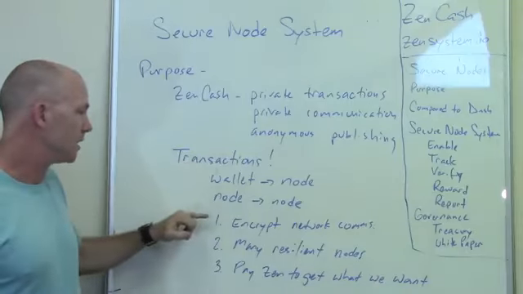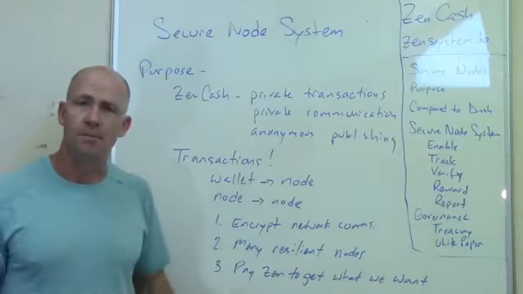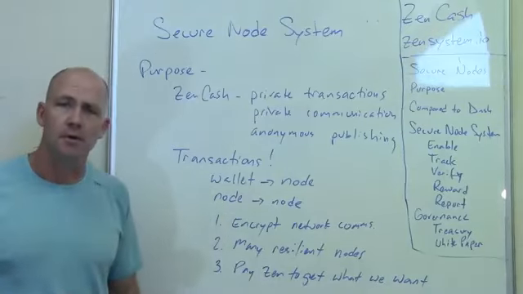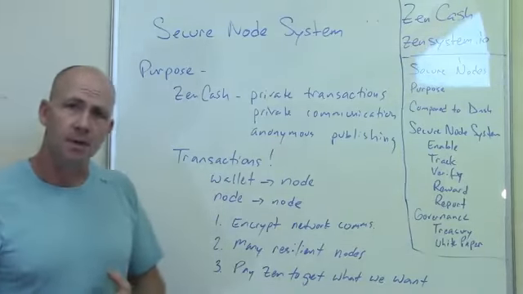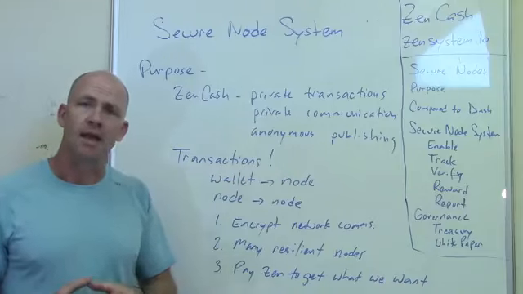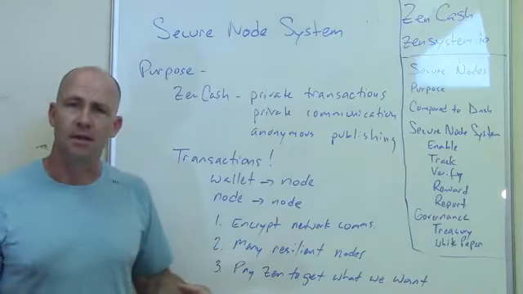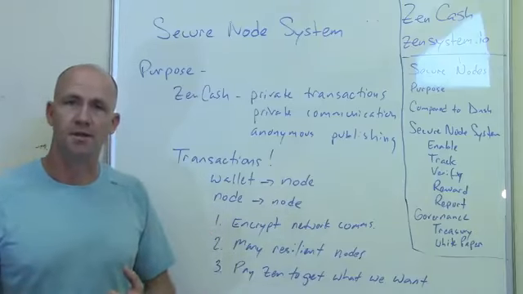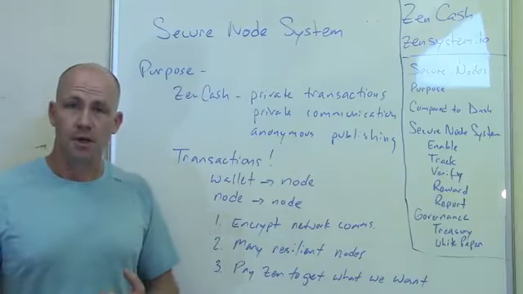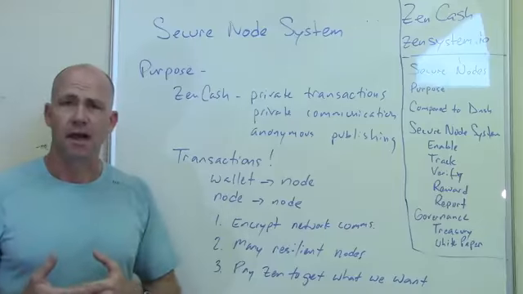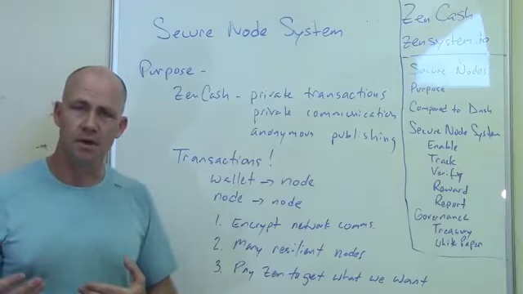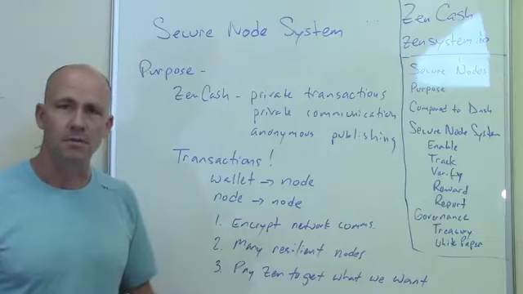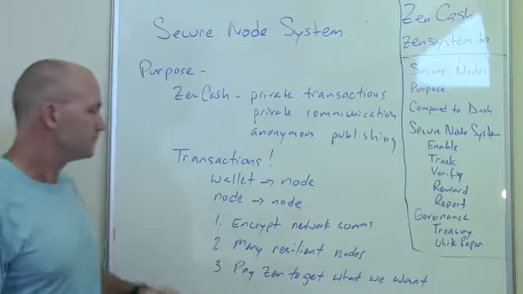Well, one of the things that we're working on is to encrypt all the communications between the wallet and node, and node to node. So right now our development team is working on adding OpenSSL capability to the node software. So that means when nodes talk to each other and when wallets talk to nodes, they'll be able to do that using SSL certificates and encrypted communication, because right now none of the communication is encrypted between the different nodes.